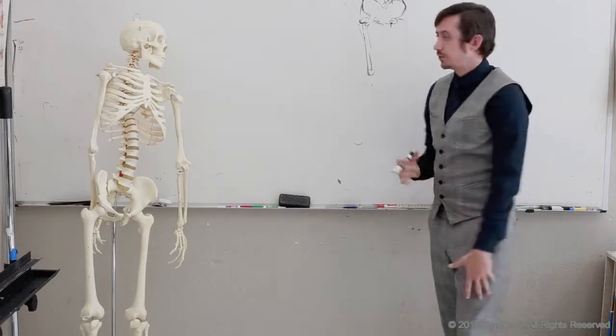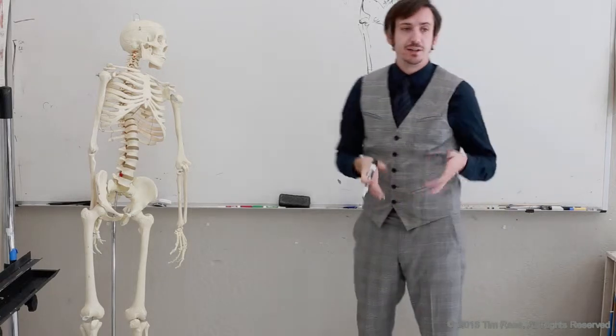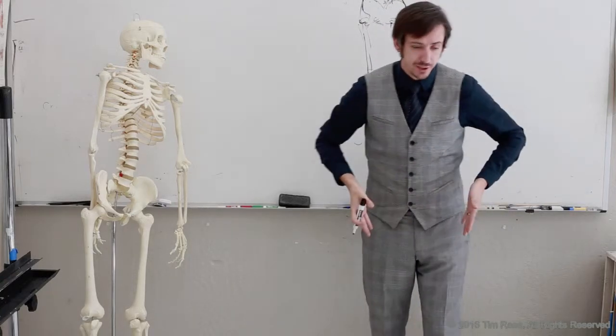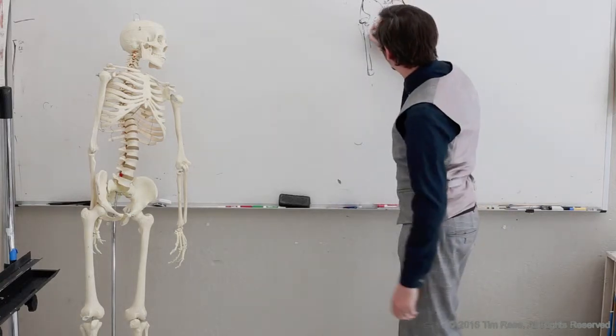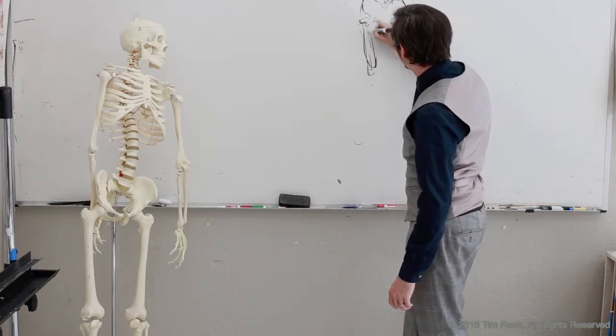So we talked about the rectus femoris running straight down the center of the leg. Now keep in mind, just because it's running straight down the center of the leg does not mean it's just running up and down, because our leg is angled. So it's running along the bone here. So we have this bulge that's coming sort of like this.